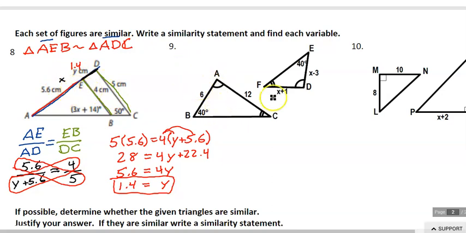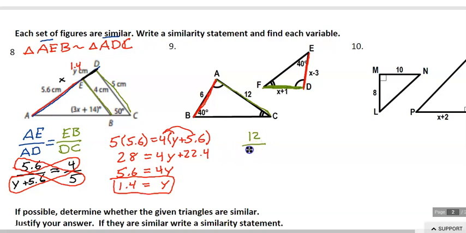Okay, next, number 9. I have a little bit more here. So these are not in the same orientation, so just be very careful what's congruent to what. So use these markers to help you out. So you know from the single marked angle to the double marked angle is going to be proportional to right here, the single to the double. Right? And then we have from single marked to the 40-degree angle, and here, those will be proportional. So very important that we establish that from the beginning.